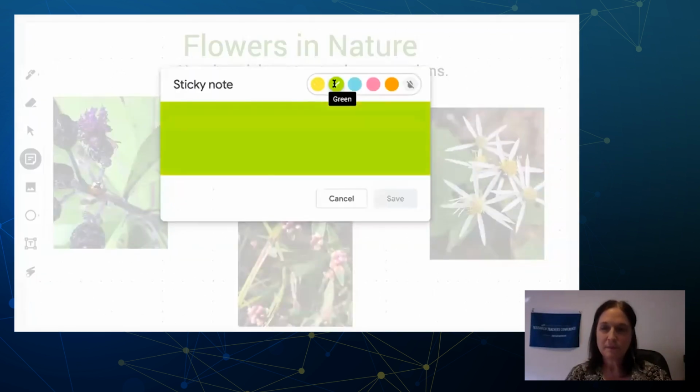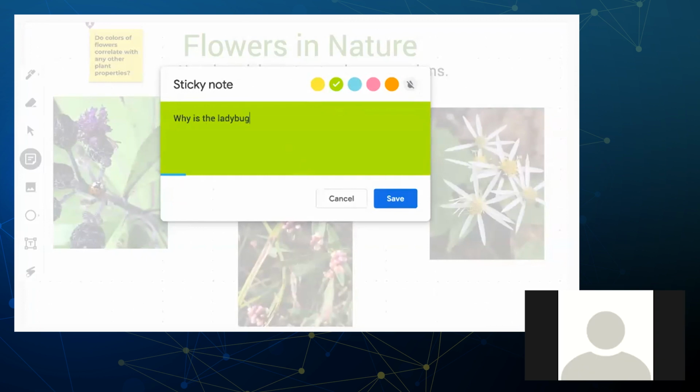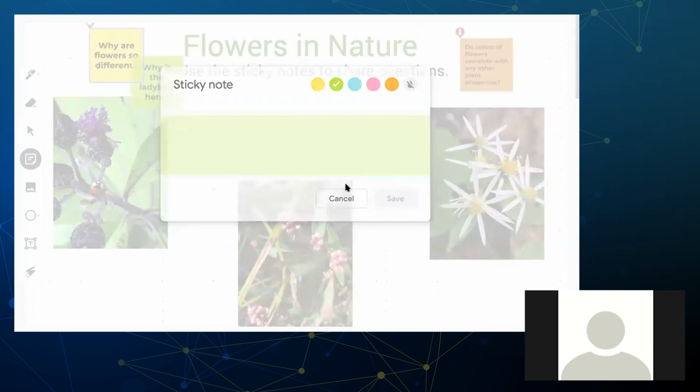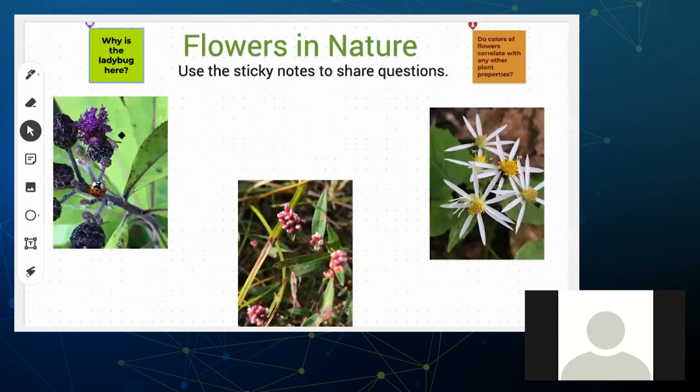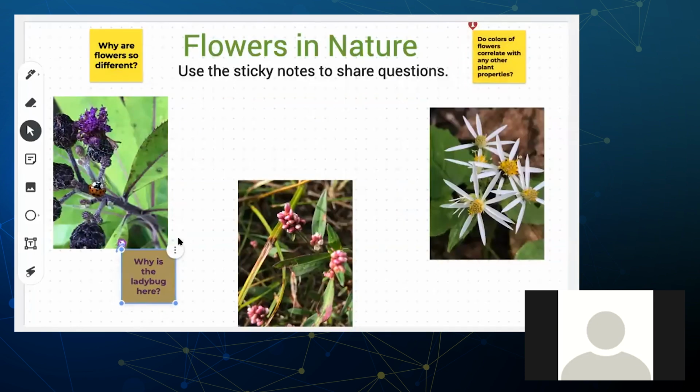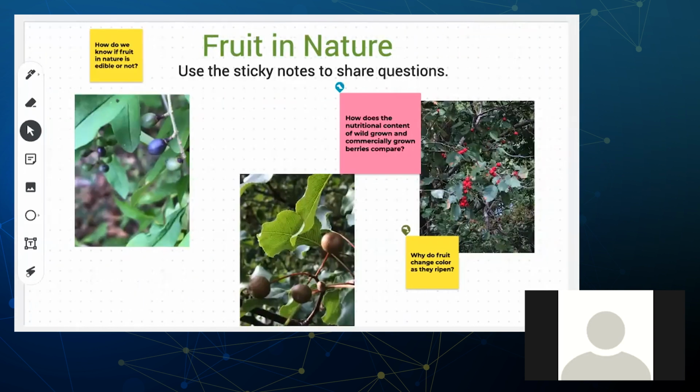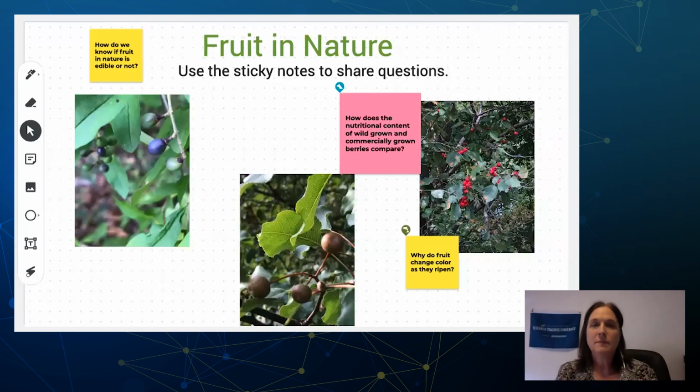So this project is trying to tap into that natural curiosity from observations. So we're seeing some of those drop in.